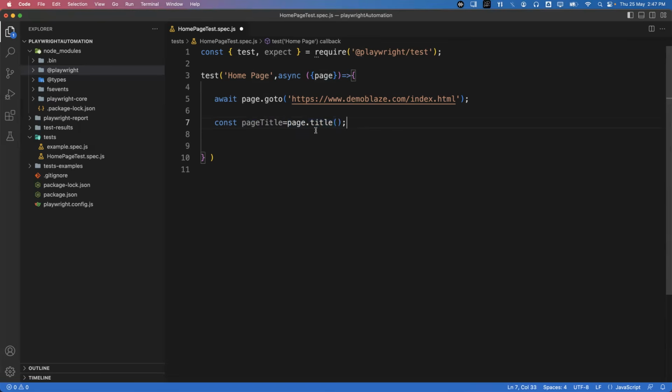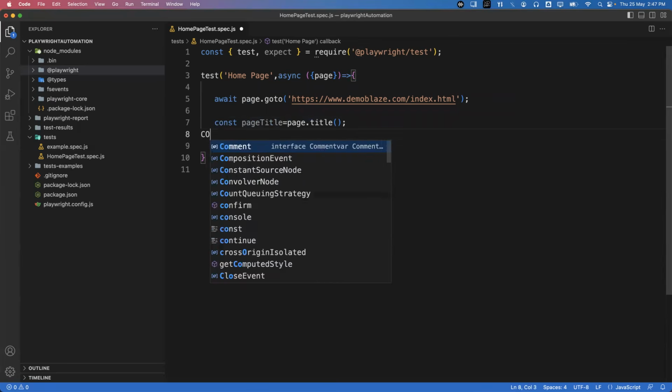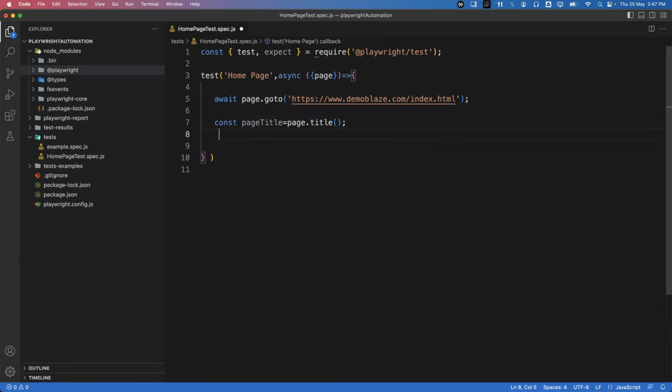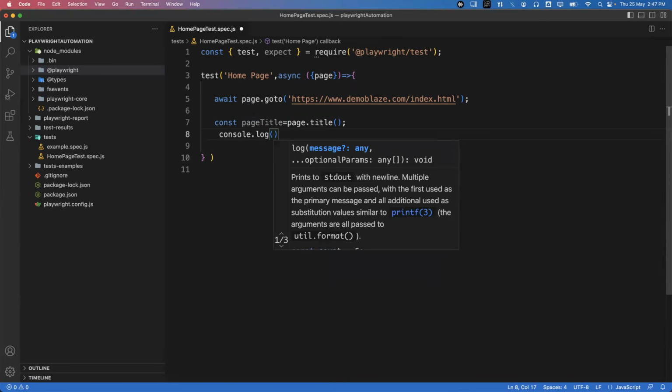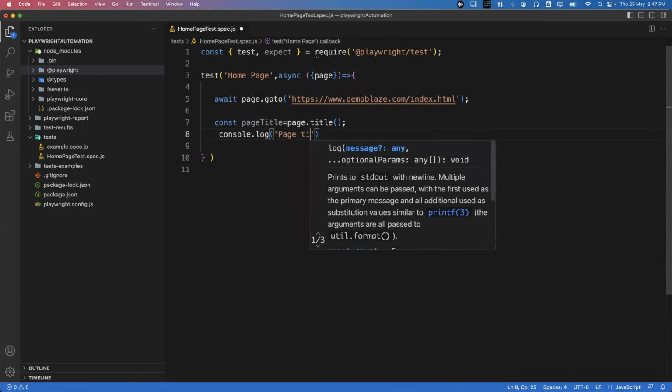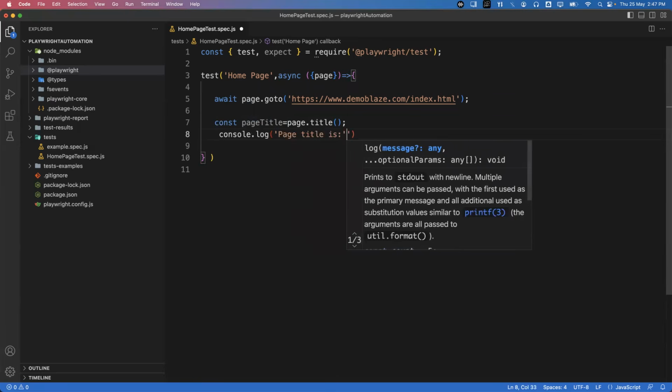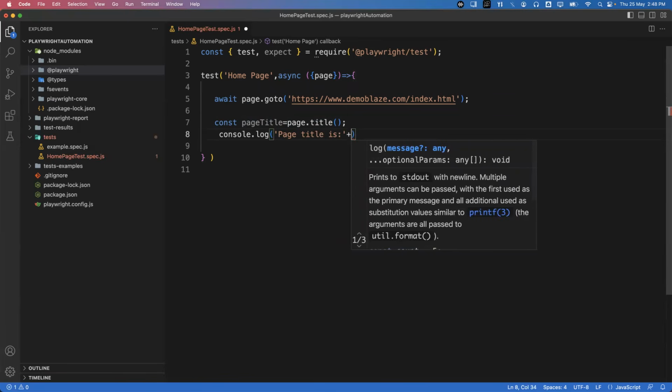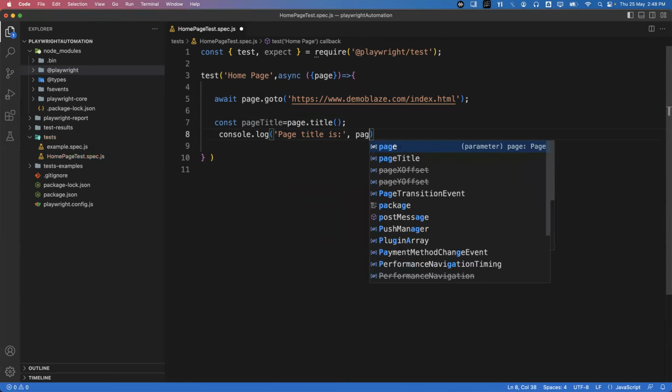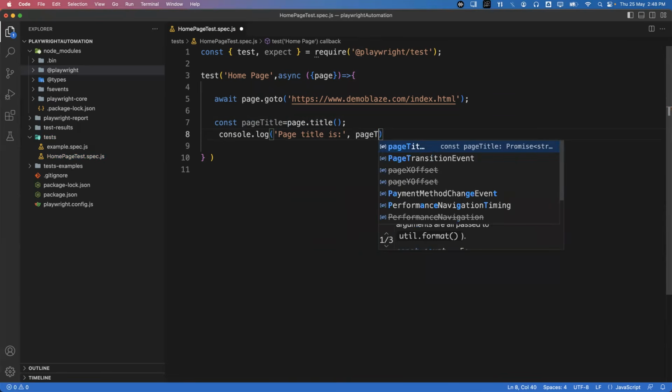And if you want to print the title, simply you can use console.log, and here you can print page title is, and concatenate with, or simply a comma and pageTitle.